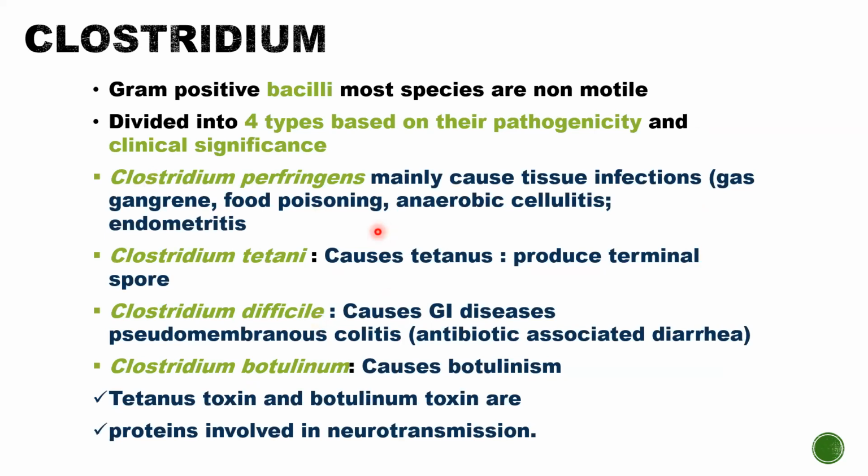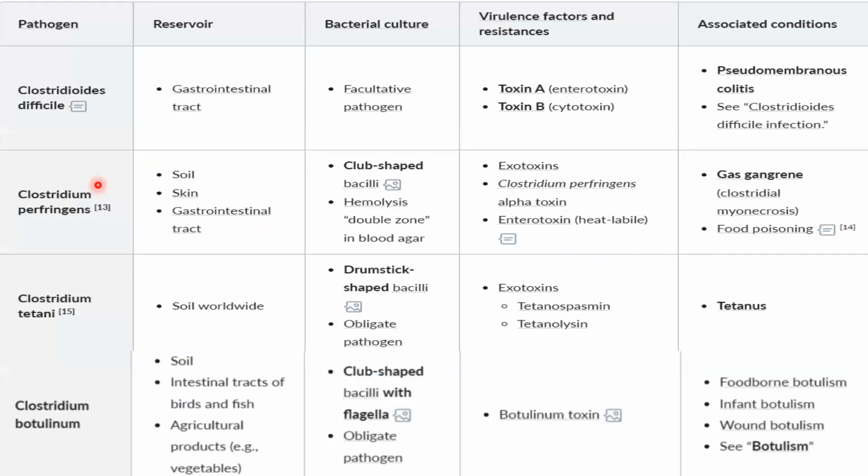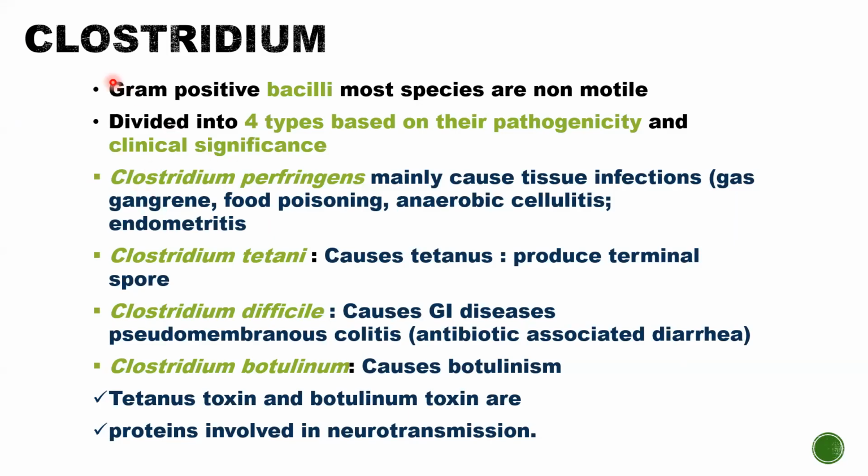Now, this one I just copied from the doctor's slides because they're very general. I'll also use Ambos to summarize it. For Clostridium, we have four types: perfringens, tetani, difficile, botulinum. Now, tetani, you can easily remember that it causes tetanus, which is spastic paralysis. Your muscles start contracting. Difficile, from C, you can remember it causes colitis, so it's mainly GI related. Colitis, colon. T for tetani for tetanus.